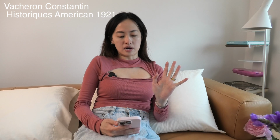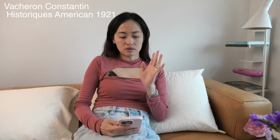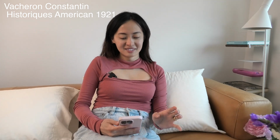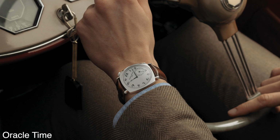It's just a fun watch. One that I put in the thumbnail that I think is gorgeous and unobtainable is the Vacheron Constantin 1921 driver's watch. And as you can see, if you're driving with a watch, it's easier to read because all of the numbers are tilted and rotated a little. So when your arm is at an angle, you can read the watch.